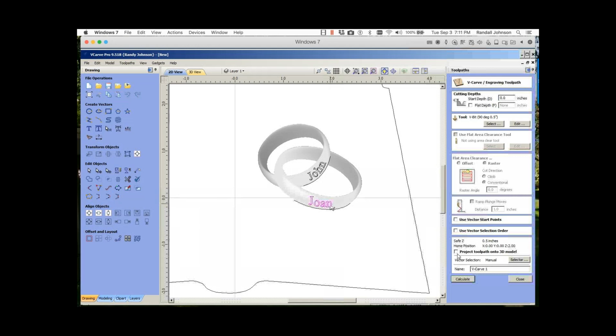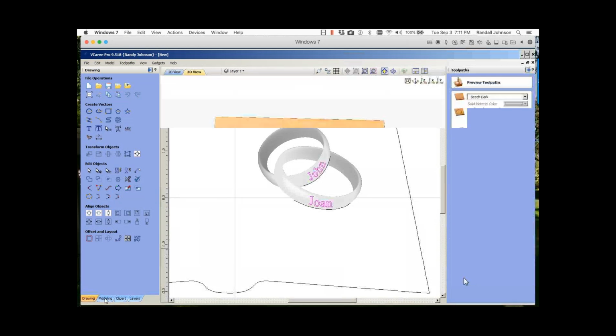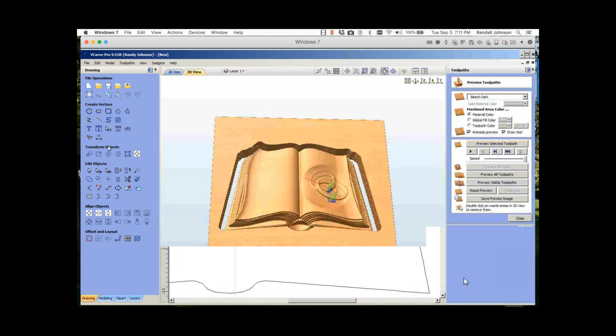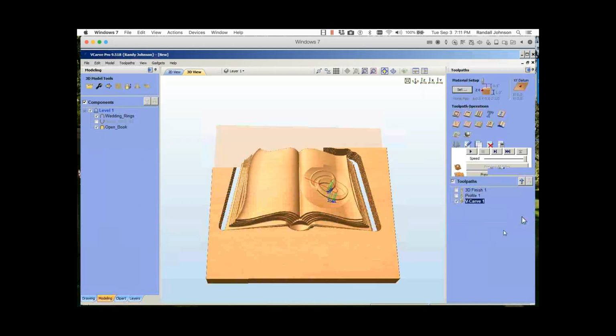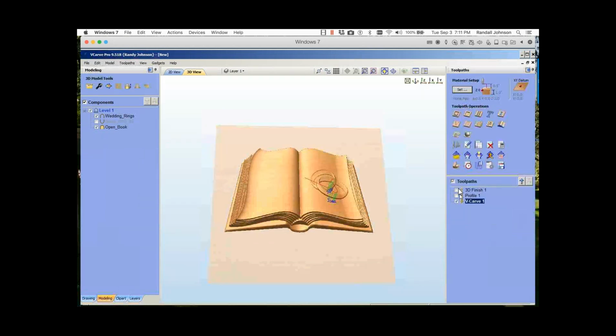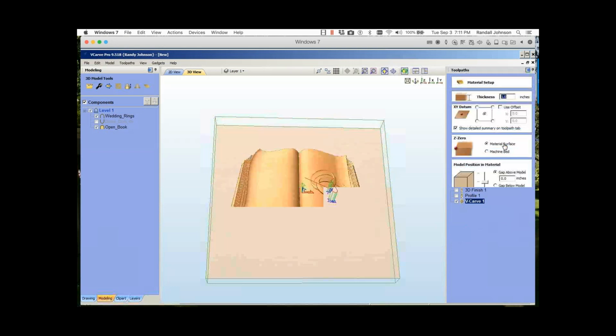I need to go back over and turn on my book. And I'm going to do one last thing, just to recalculate all toolpaths. And it's giving me an error. It says I'm too thick.